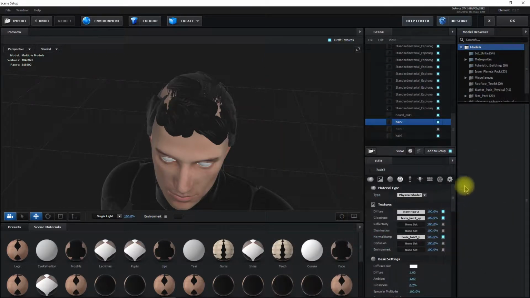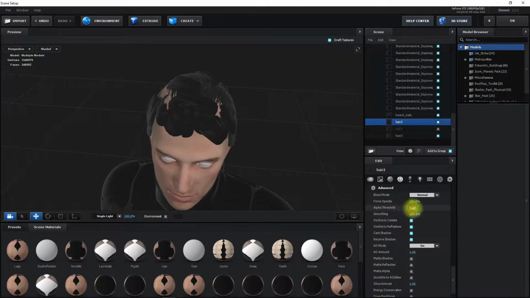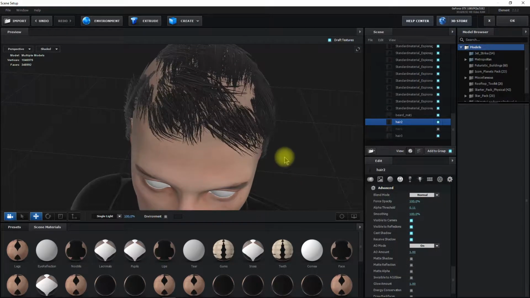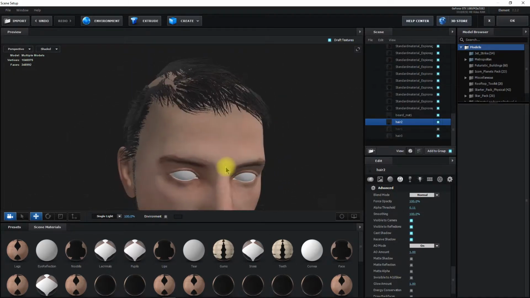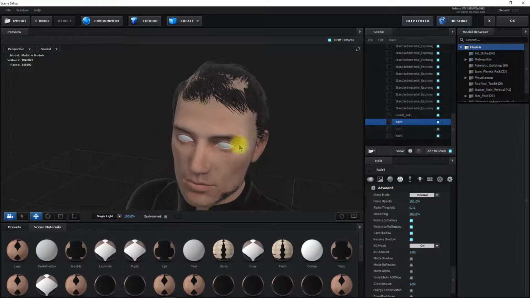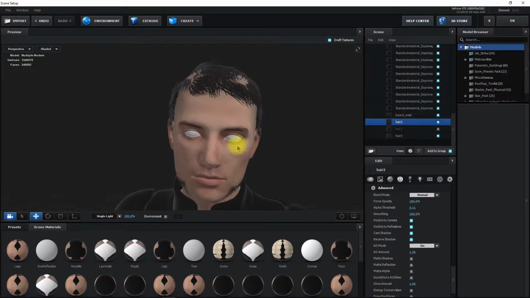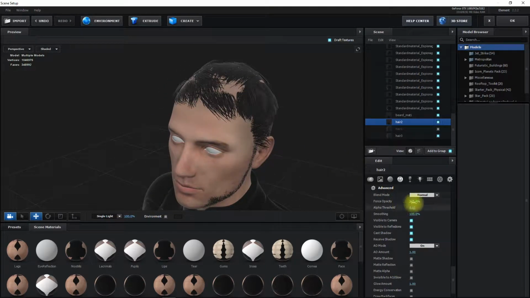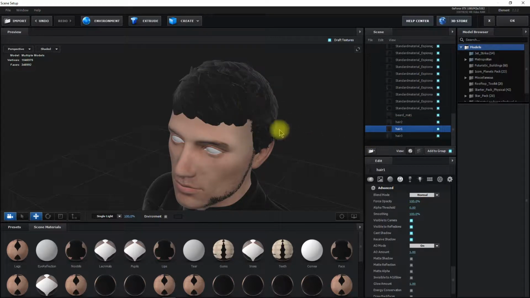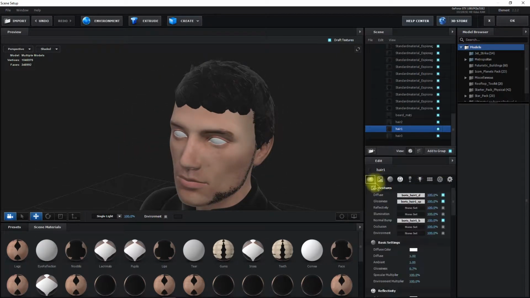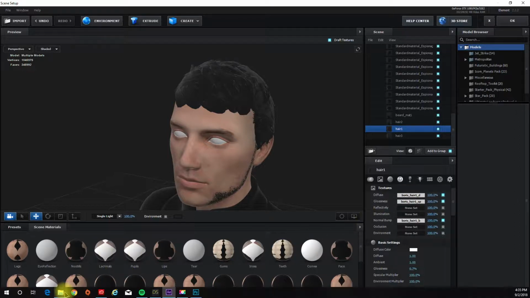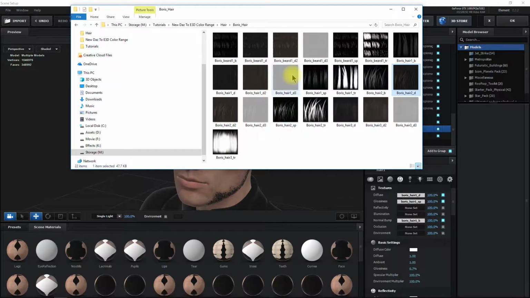Now we'll go to the Advanced tab, and we will again adjust the alpha till we get the look we're wanting to see here. These are still just underneath and accents, so don't worry too much till you get everything in. Also remember, we're using draft textures. You can get a little better look once we get rid of those. We'll turn them off here in a little bit. So same exact process for hair 1. We already know where the location is. We already know, we can check it.